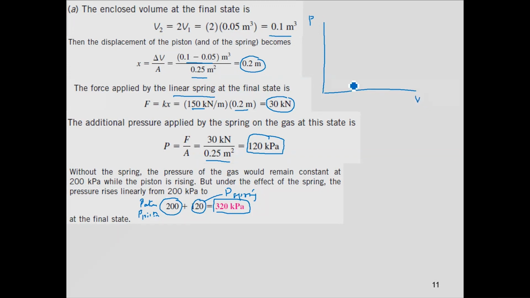Yes, very good. So you have this first condition where your pressure is 200 kilopascal and your volume is 0.05. Then you have the final volume to be 0.1 and your final pressure is essentially 320 kilopascal. So this is your state 2, this is your state 1, and your process path is basically this line. This line basically represents your process path. So if you need to find out the total work done, it would be essentially the total area under the curve. Clear enough? Yes, sir. All right.